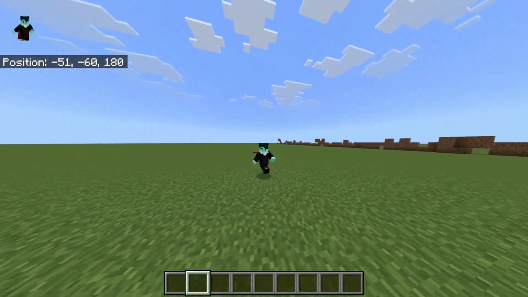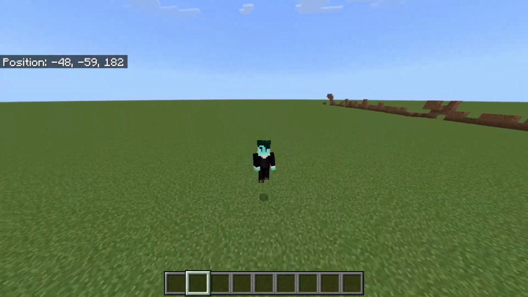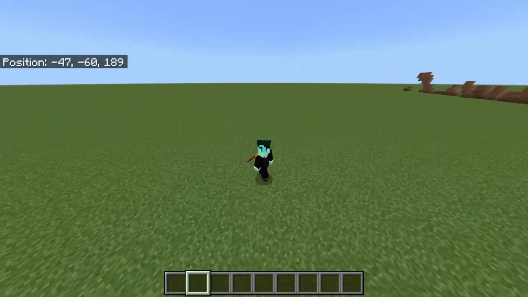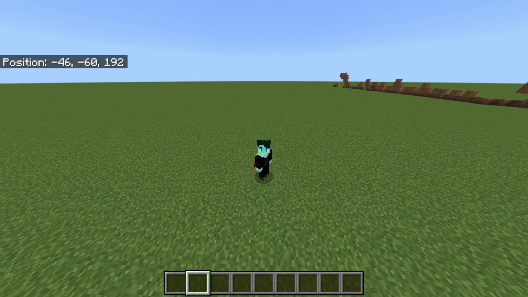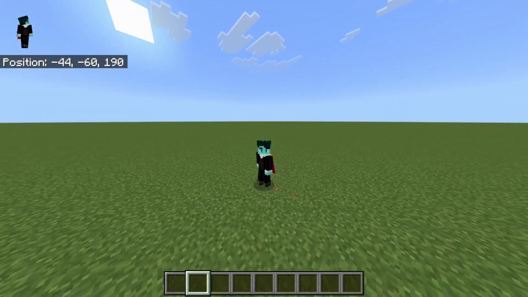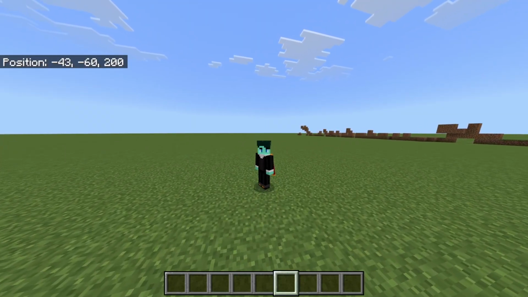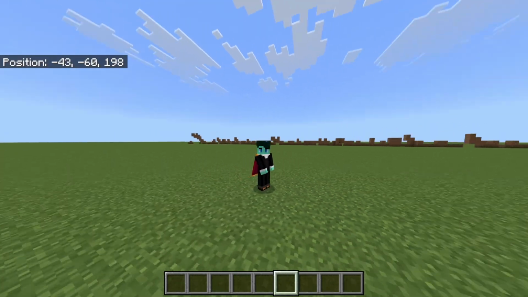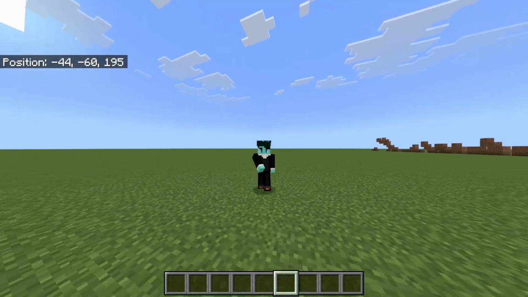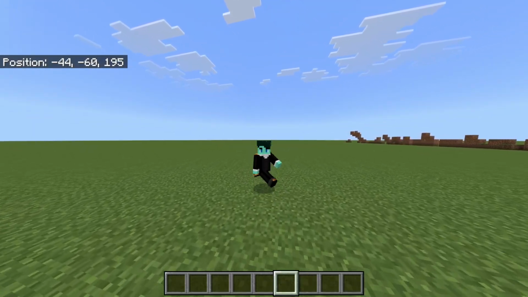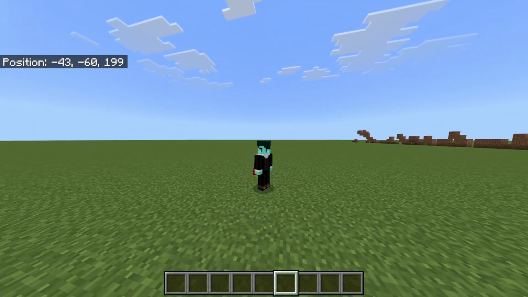Hello and welcome guys. In today's video, I'll be teaching you how to make a very simple texture pack for Minecraft Bedrock Edition. Next time, I will make a Bedrock Sky tutorial, Java Sky tutorial, and a Java texture pack tutorial. If you're not aware, you can also use texture packs to do stuff that modding can do. You can do a lot more with texture packs nowadays than you could in the past. But with that all out of the way, let's get started.